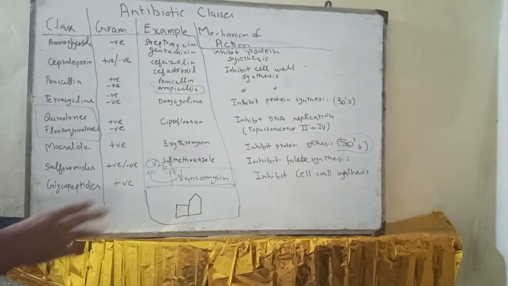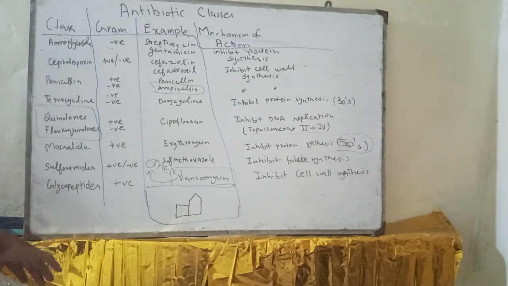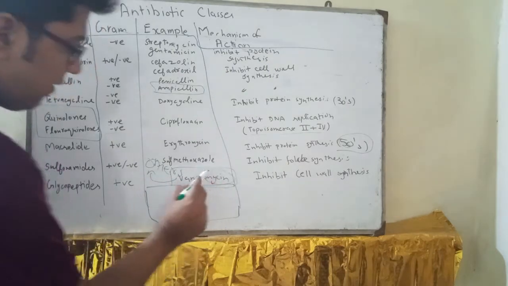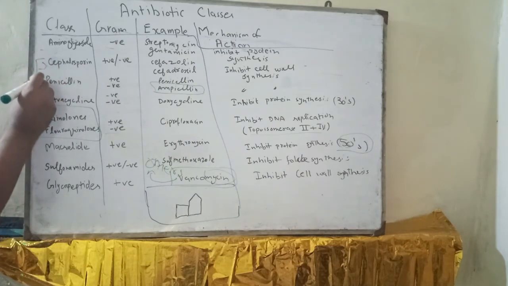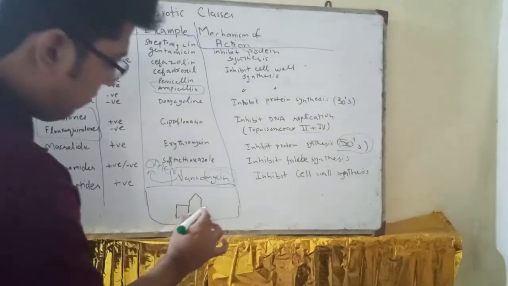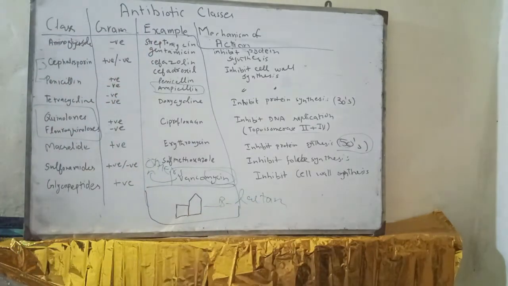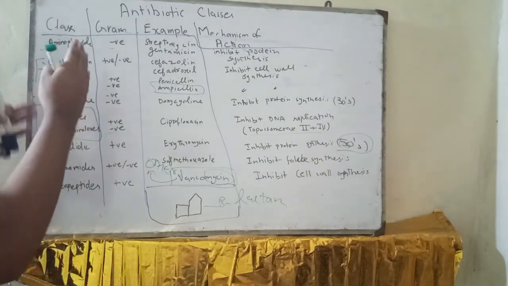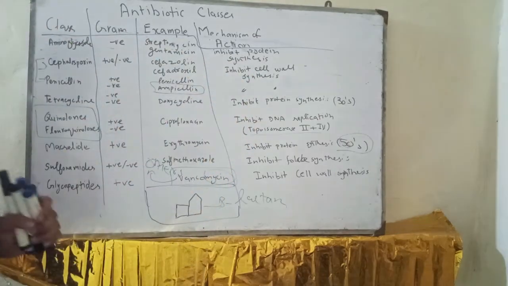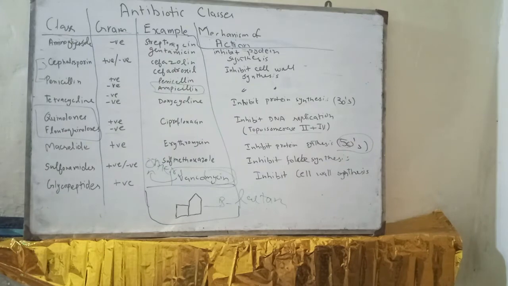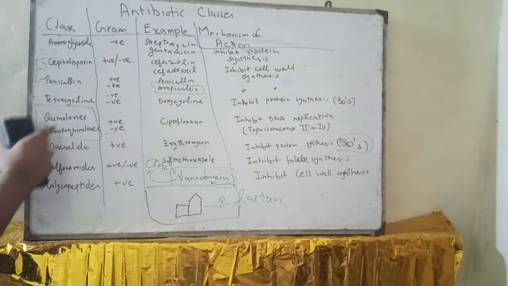These drugs do not come in any of these drug classes. These are the other drug classes, not to be confused with the aminoglycosides, because they have mycin in their names. Cephalosporins and penicillin have the same ring, which is a beta-lactam ring. So, due to their structural similarity, they also have some similarity in their mechanism of action, like inhibiting the cell wall synthesis. So, we will discuss all the antibiotic classes. Now, we're going to discuss cephalosporin and fluoroquinolones.